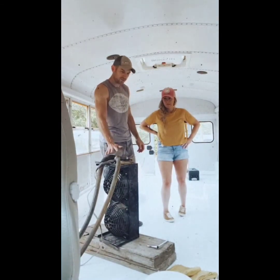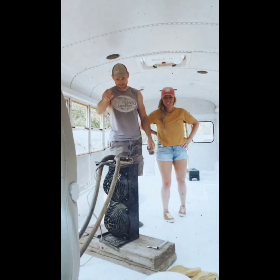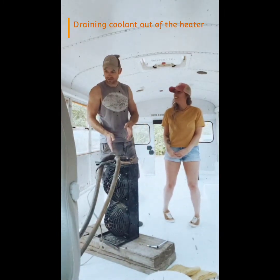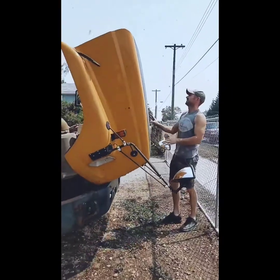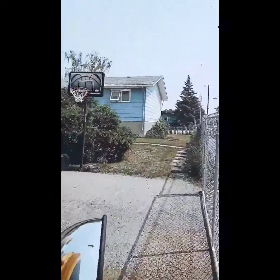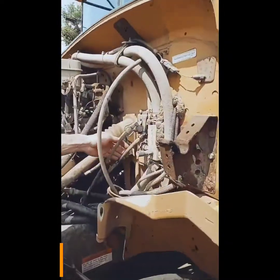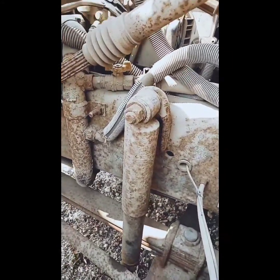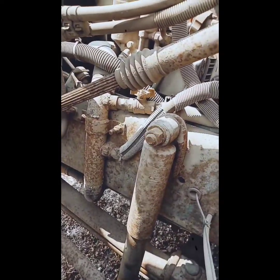So we're going to disconnect the hoses, and then we're going to drain the lines after we close our valves. Yes, close the valves first, remember. And then we're going to drain the heater, and then we're going to loop the lines back together. Pretty sure these are the valves. We're going to find out, before I start reading the directions.